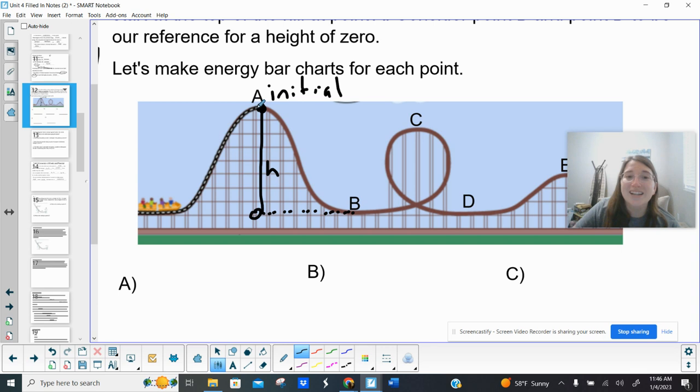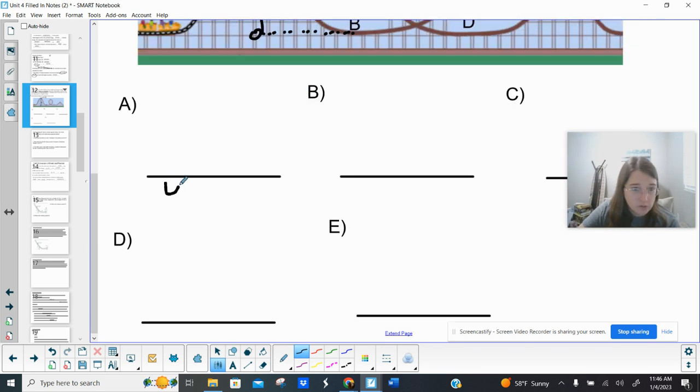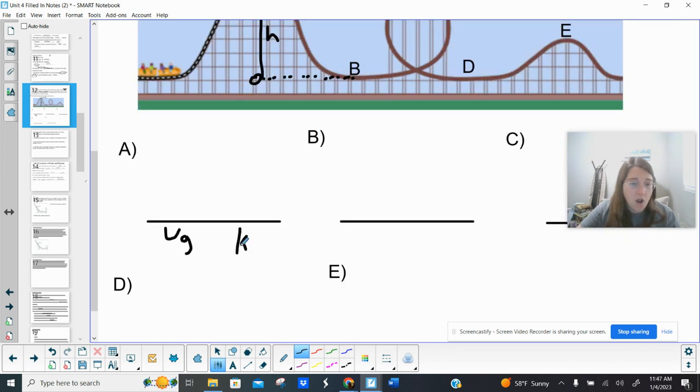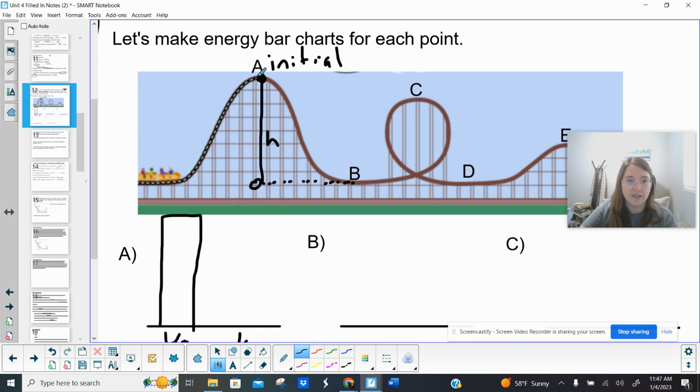So again, what is the initial type of energy? If I'm at a height, what energy is based on a height? Potential energy, right? So I'm going to say UG. Now, they are just waiting. They come up to the top and they are just waiting to go, but they're at rest for that split second. So if we're at rest, can there be any kinetic energy? No. So what this means is all of my energy is in potential. There's no kinetic right there at the top. We're saying that it starts at rest. There can't be any kinetic energy if there's no motion.